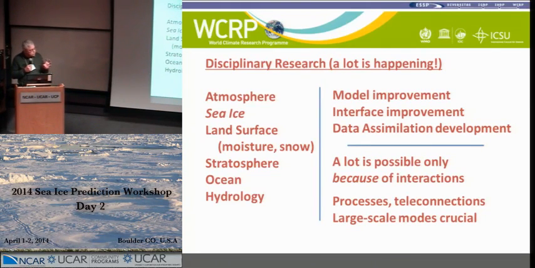So when it comes to this disciplinary research, your focus is mostly on model improvement, improvement in fluxes, how different components associated with ice interact, and data assimilation development. And of course, a lot is sometimes happening only in interactive mode. For example, some stratospheric models, only with high top, with well-resolved stratosphere, are able to produce some processes that are important for the ocean. So I think we need to bear this in mind.